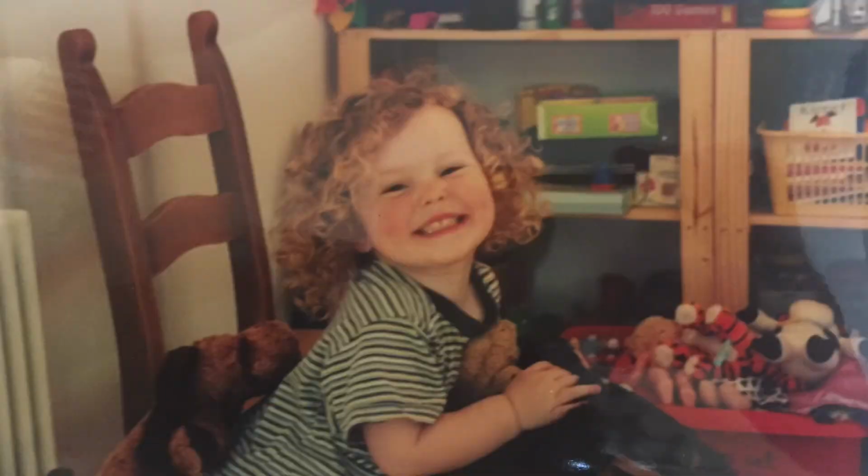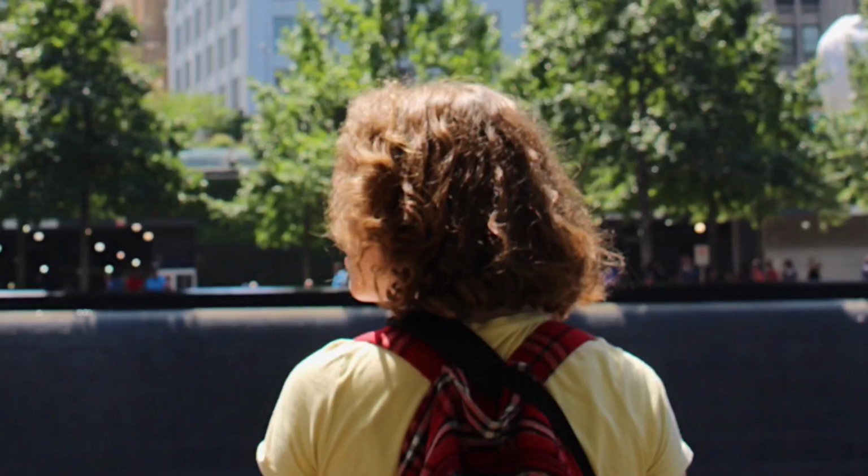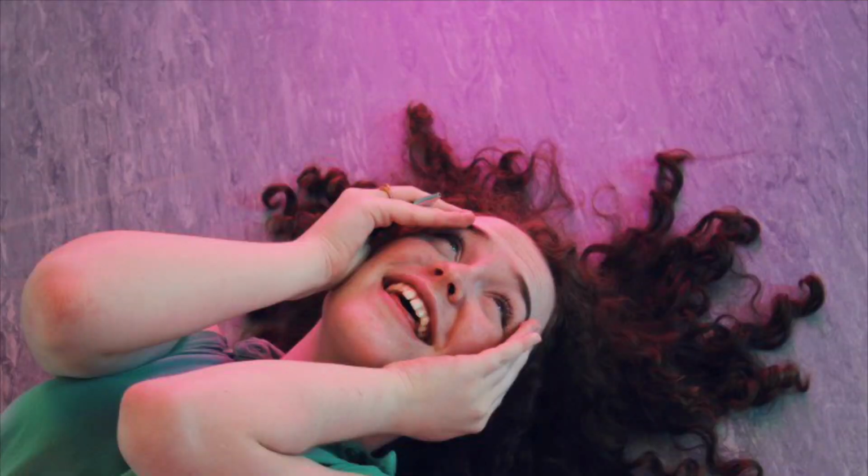My hair used to be completely straight. Not as a kid. As a kid I had adorable perfect ringlets, and then I went through a phase of straightening it all the time and brushing it. I've been sort of transitioning my hair for about 5 years, unconsciously getting it to this point. And there were moments throughout that journey where I loved my hair. You don't have to have perfect curls to be able to love your hair.